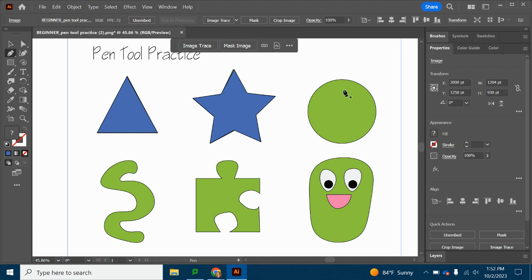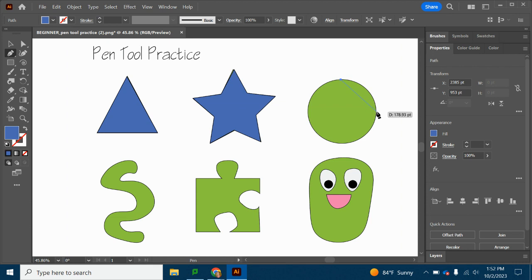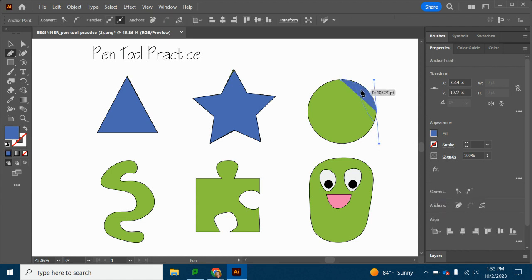Now we're going to do the circle. With the circle, we're going to do this in 4 points. So I'm going to start at the top, and then the next part here, we have to curve it. So instead of just clicking, I'm going to click and hold with my mouse. So we get that curve as close as I can to that curve there. The next one, it's going to give me an automatic curve. So I'll go ahead and click down here. It's across from that one there. And it's okay if it's a little bit off. We're just getting it as close as we can. And then there's that one.